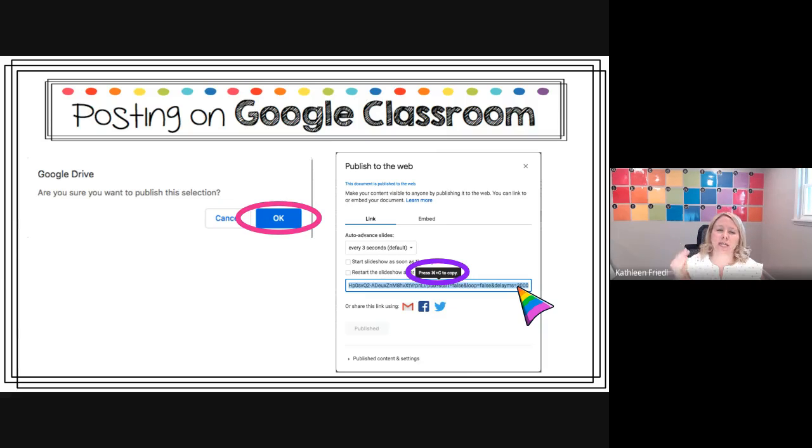Instead of having to download the PDF again and then share the new PDF and then parents be like, oh wait, I thought I already had this one, this will automatically update. So whenever they're on that published website, if you change something in your Google slide, it will automatically update on that link. Basically, it's going to bring them to a web address. So it's instantaneous. So that part is super, super awesome.